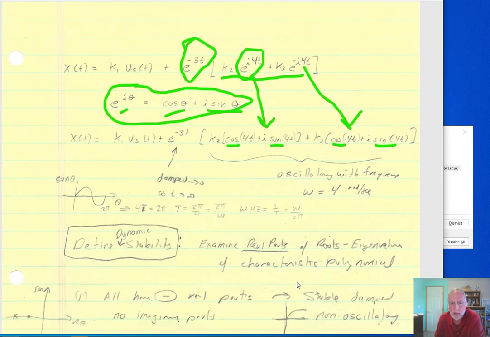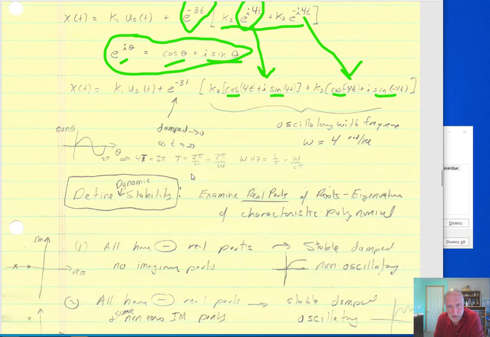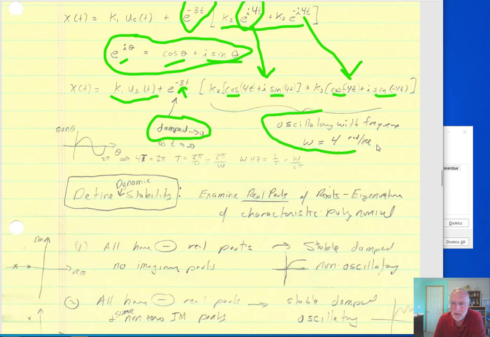So what that means is that when we look at this solution, we get a steady state part that's the same as we had before, and now we have a transient part that is damped because the real part of those roots is negative, so the minus 3 causes this to go to 0 as time gets large. But as it does that, it oscillates, as sines and cosines tend to do. This is the angle theta of the cosine, and so 4 is the frequency. Radians per second times seconds gives radians, the angle. So this 4 is the frequency of oscillation.